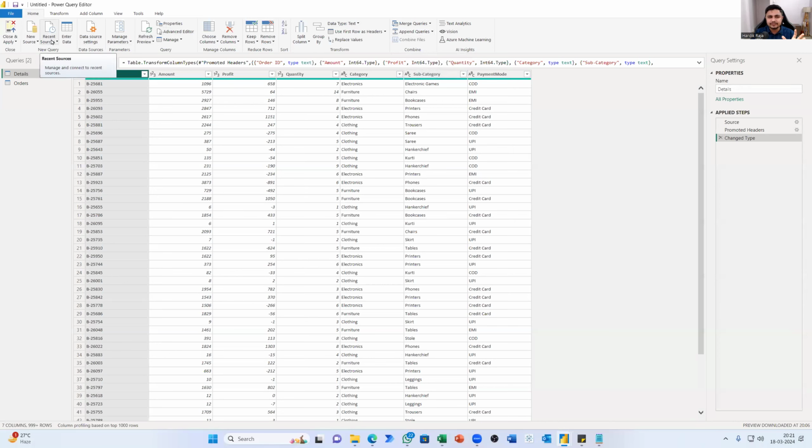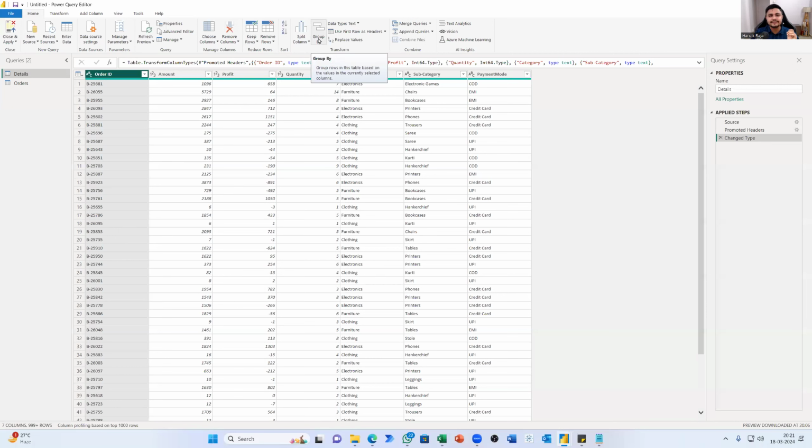Now, you have recent sources. You can create your own table. Then there is data source settings, which is again a very technical thing, required as per your data. You have parameters. Refreshing is a very important thing, which we are going to see throughout the next 40 minutes. Then you have properties, all of that. Now see this. These are the basic things which you will be using. I will tell you that only. Remove columns, which I'm pretty sure many people would be doing if not required. And we saw that in part one of this video too. Keeping rows, removing rows, again, whatever entries you do not require, you can remove them.